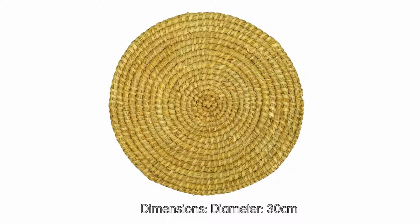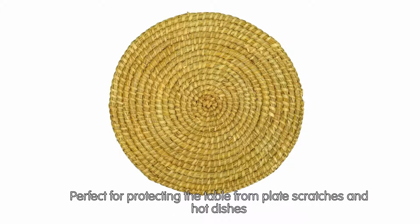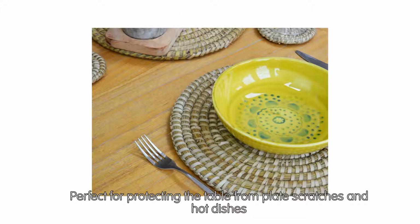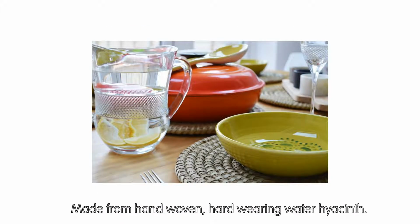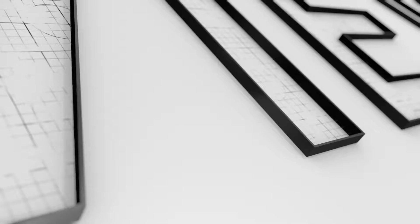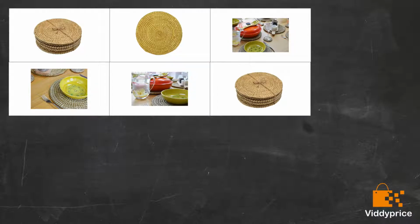Dimensions: diameter, 30 cm. Perfect for protecting the table from plate scratches and hot dishes. Made from hand-woven, hard-wearing water hyacinth. The mats are very sturdy and extremely good value for money when compared to other mats made from natural materials.